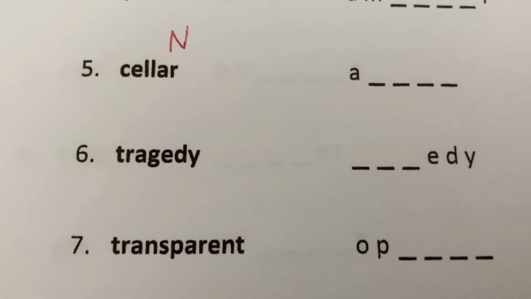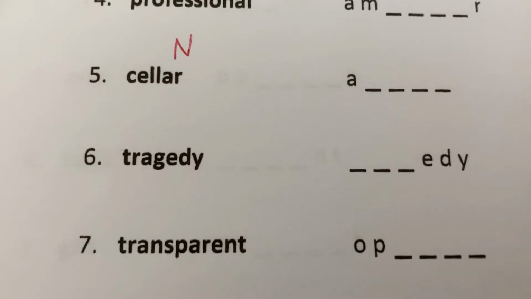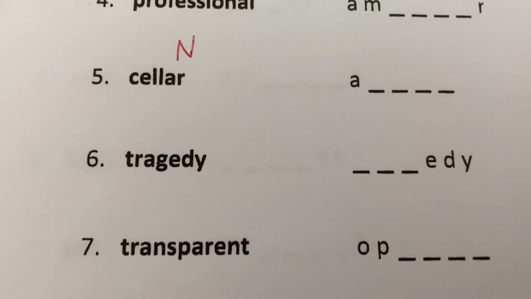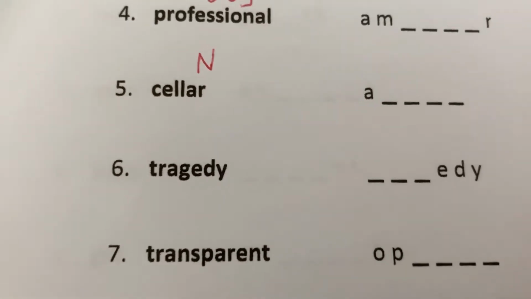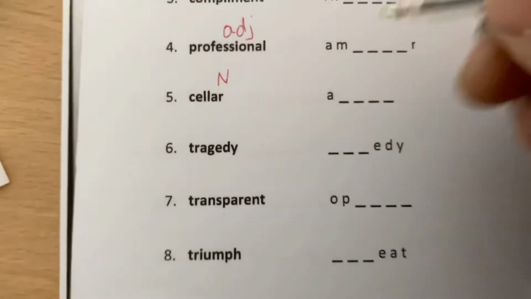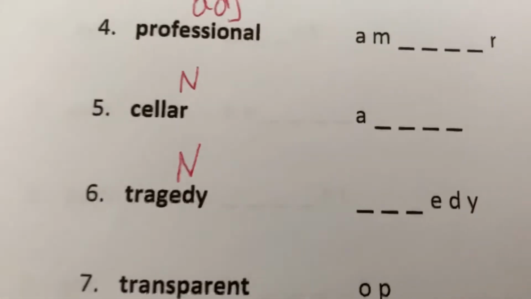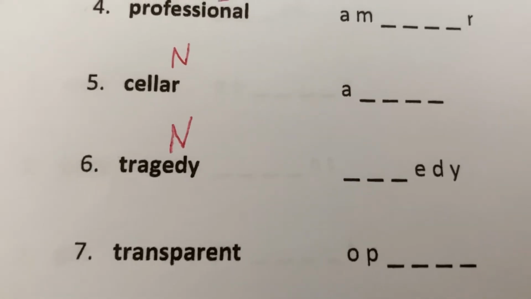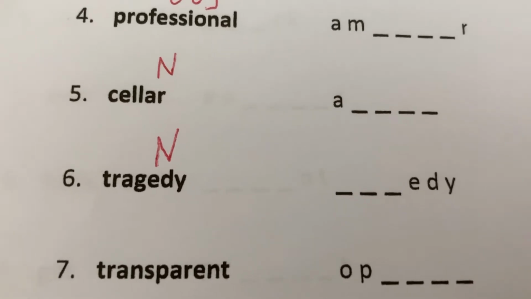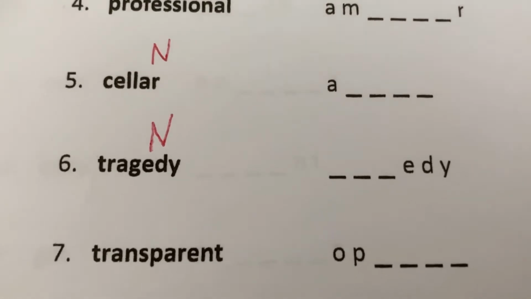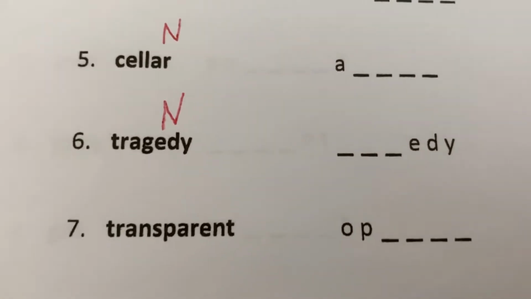Number six, tragedy. What does tragedy mean? Tragedy means an event causing great suffering or distress. I know the word tragedy is a noun because you can put the word the before it. The tragedy or a tragedy. If you can put the word the or a before a word, it is a noun. So the opposite is also going to be a noun. Now, tragedy means something that brings suffering and distress to people. So the opposite is going to be something that pleases people, something that makes people laugh, something that's funny, which is the opposite of a tragedy.